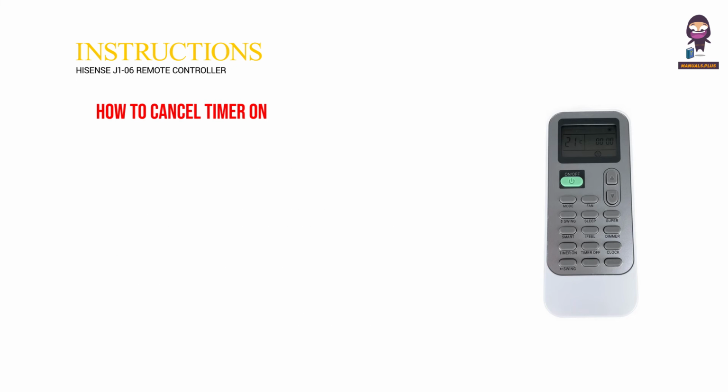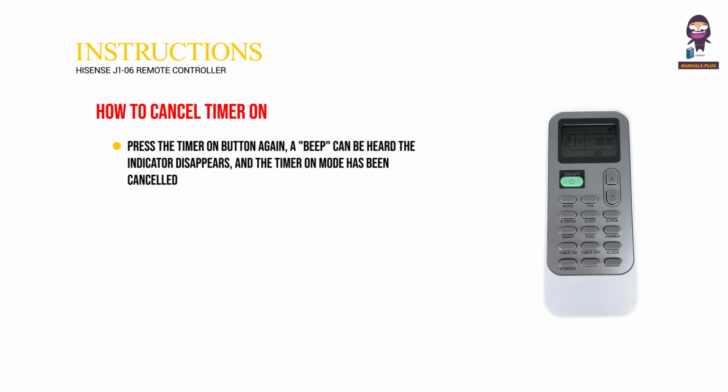How to cancel timer on. Press the timer on button again. A beep can be heard, the indicator disappears, and the timer on mode has been cancelled. Sleep mode.